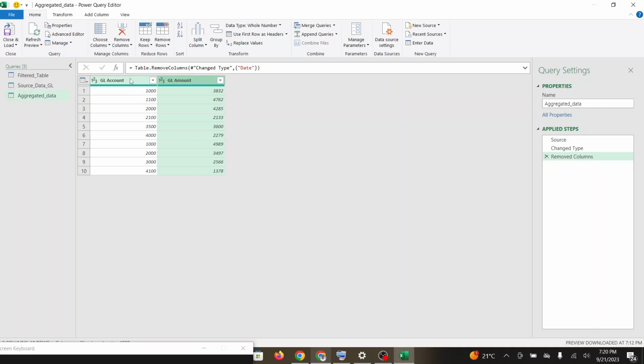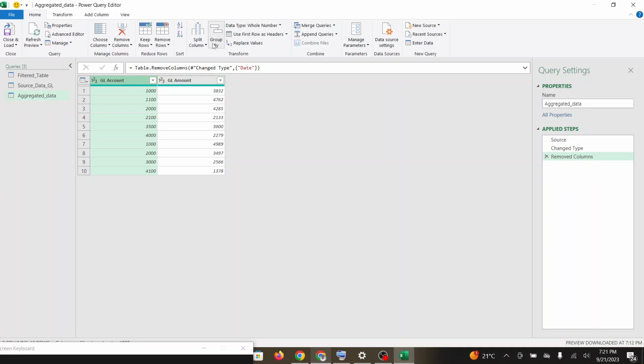It's fine now. Okay, so next I want us to select our GL account, and I want to group this data. So how will we do this? Again, navigate to our home tab on our ribbon, and to our right on this section called transform, there is this button called group by. I hope everyone has spotted it.